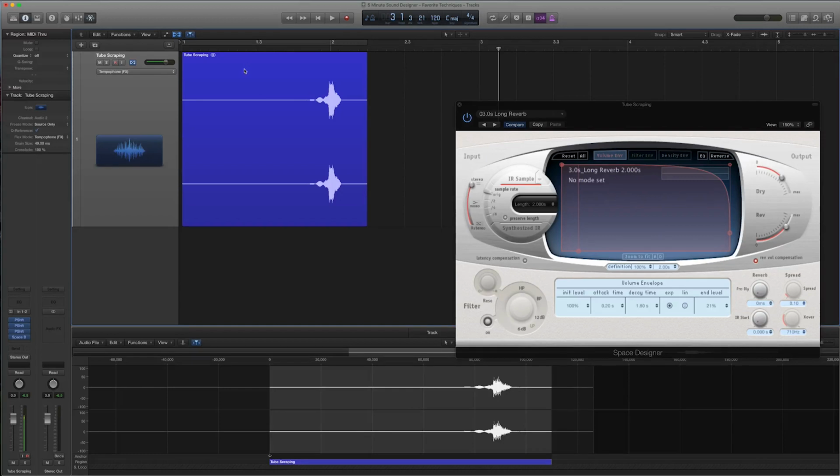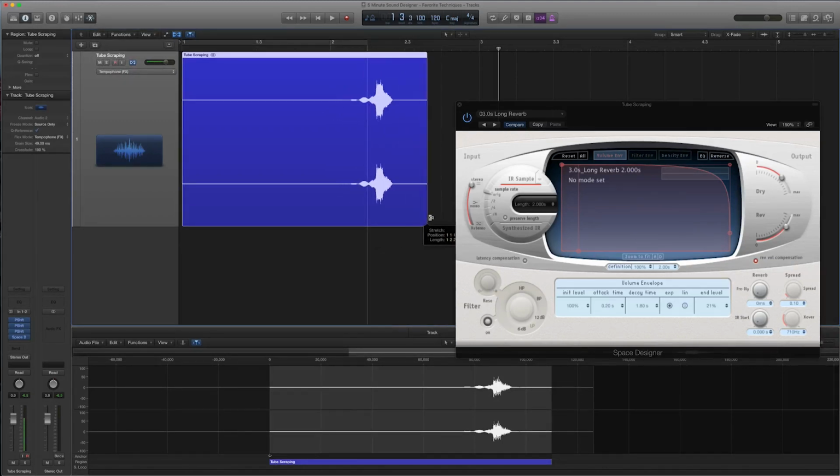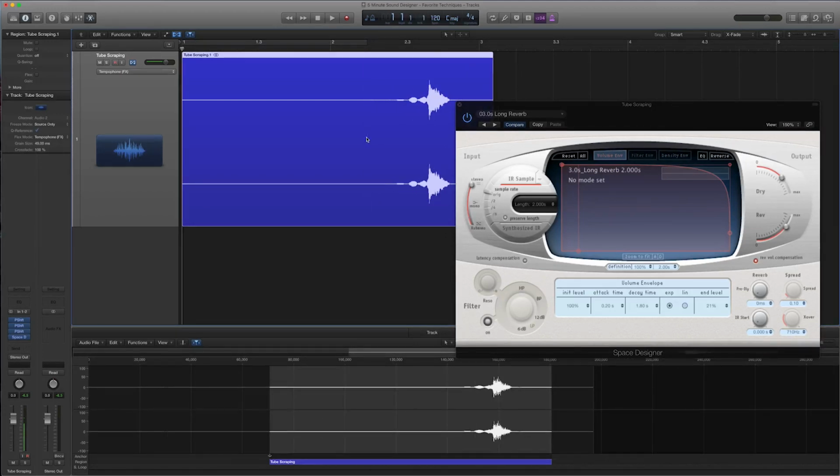So in Logic and basically every other DAW out there, you have some form of time shrinking or time stretching that allows you to take a sound or piece of music or whatever and stretch it or shrink it over time. So what we're going to do is use this flex time function here and use what's known as the tempophone stretching algorithm. There are a whole bunch of others that do different things, but we're going to use tempophone in this case. I'm going to take the sound, I'm just going to stretch it out. So you can see that waveform getting longer and longer. Now let's hear it.